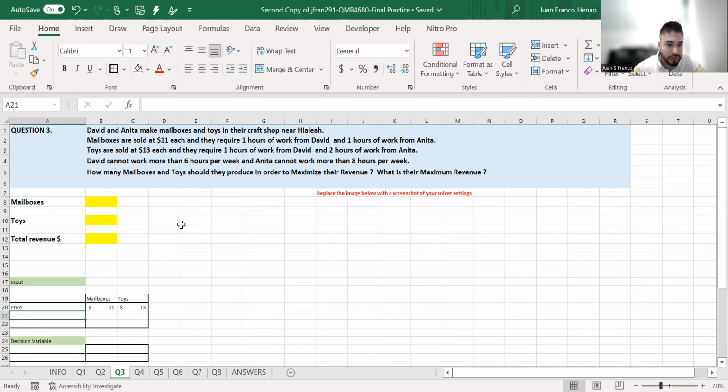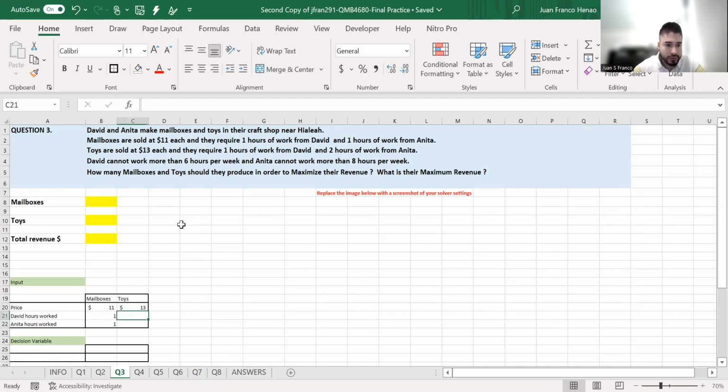Now here we're gonna input the hours worked by David and the hours worked by Anita. So David hours worked and Anita hours worked. So for the mailboxes, David works an hour and Anita works another hour.